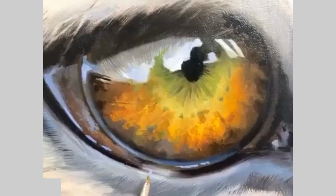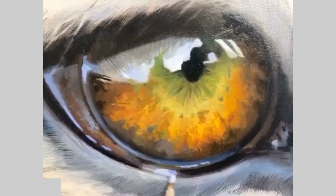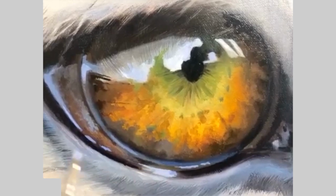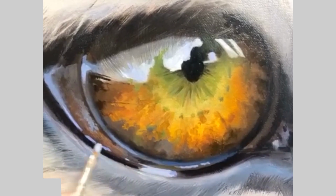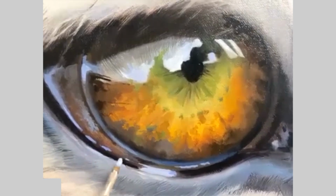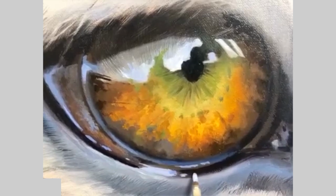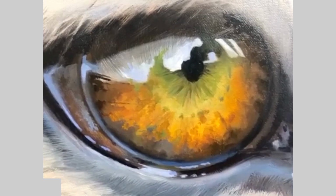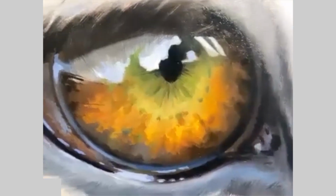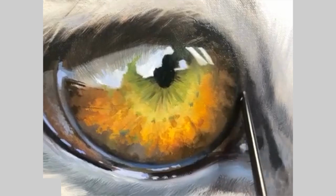Now the pretty part of the highlight. I use, again, the same colors I was using here. It's white plus purple. Moving closer to the corner right now. This area right here, I have it from the previous first layer.